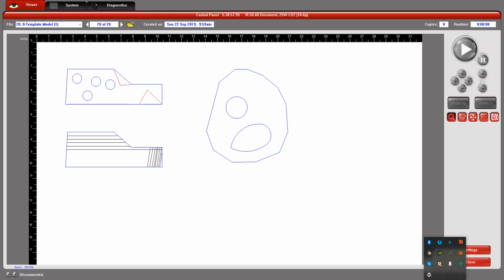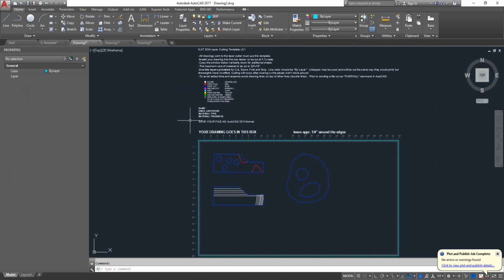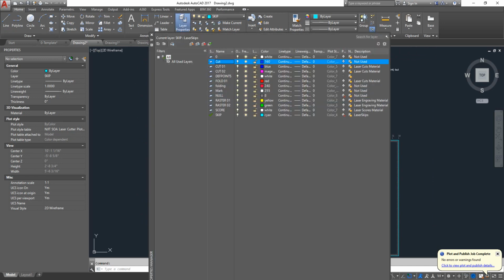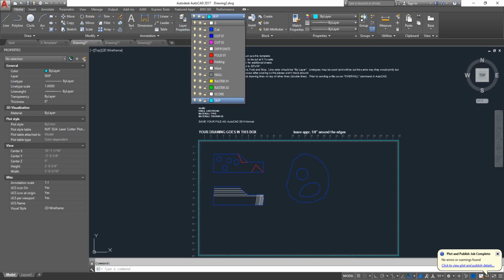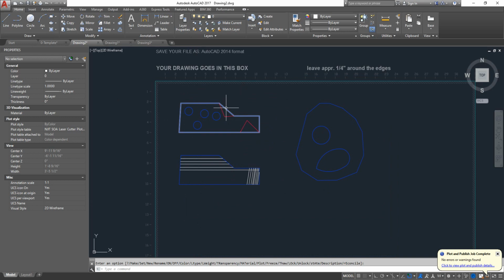So you see how that actually took a little bit of selection. What we can do is use the power of AutoCAD and layering to actually speed this up, which is going to be useful if you have like 20 or 30 sheets. So AutoCAD and layering, right? We have all these layers. It says cut from our Rhino file. It says folding and mark. What we can do is set ourselves to the 0 layer. We can lock the skip and null layer so it doesn't get in our way, and we can start selecting.